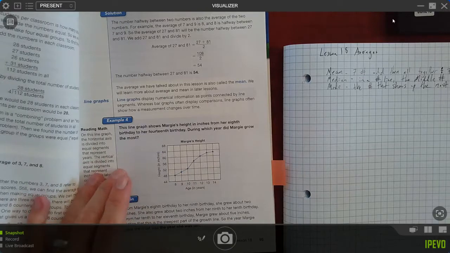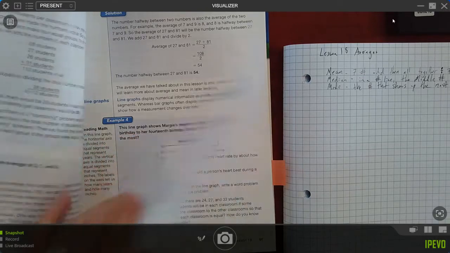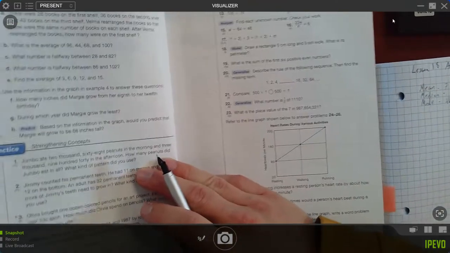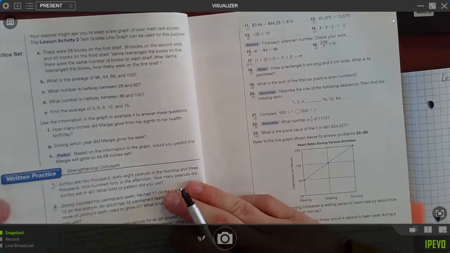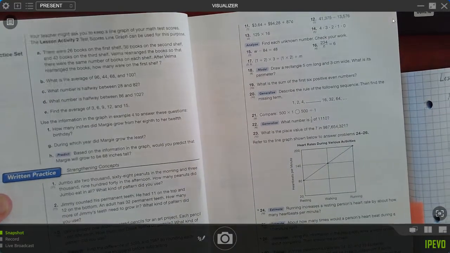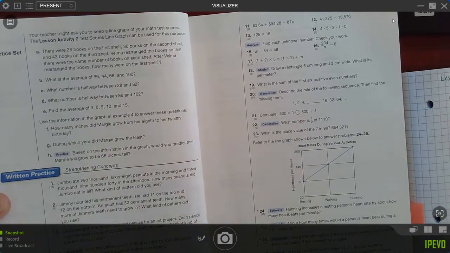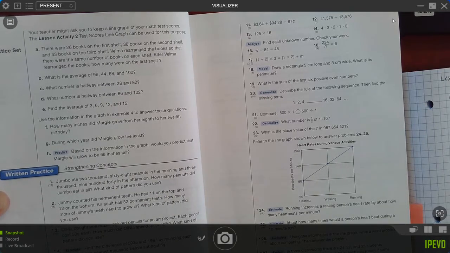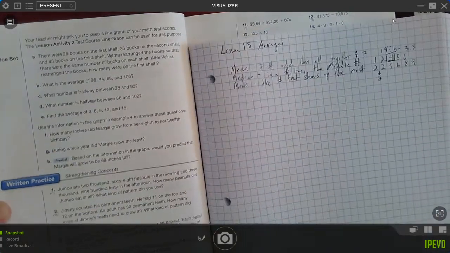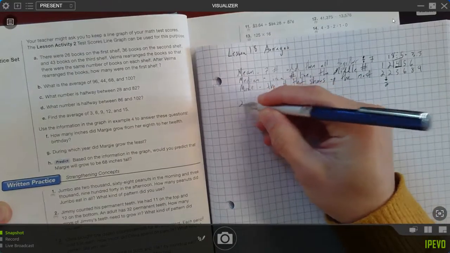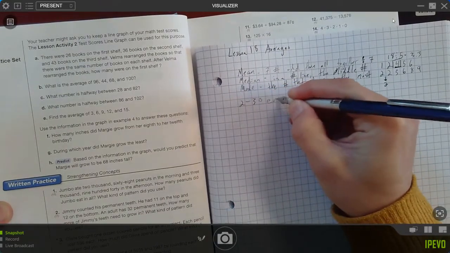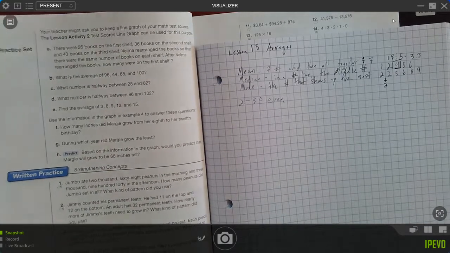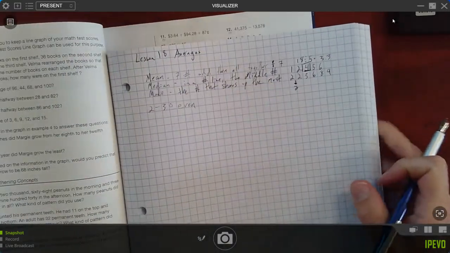I think you guys will be able to figure that out just fine. I don't think there's anything too crazy there. Really work on that practice set. Let's just do 2 through 30 even for this set. Okay, just get a little bit of everything there. Okay, and that'll be your practice set.